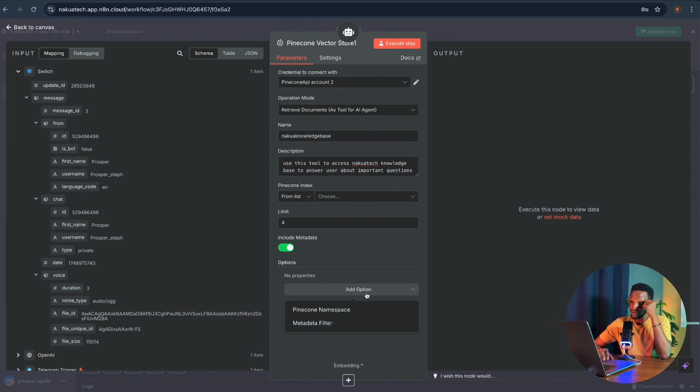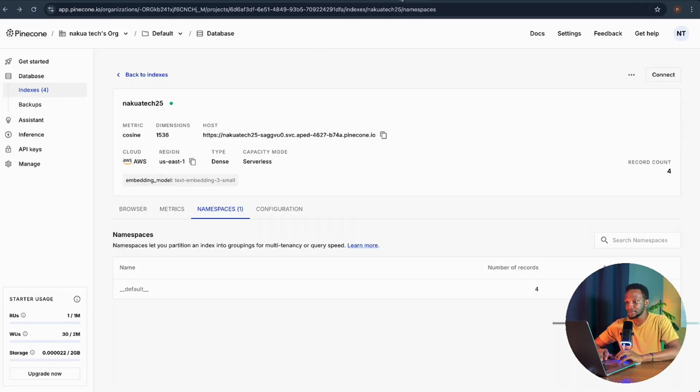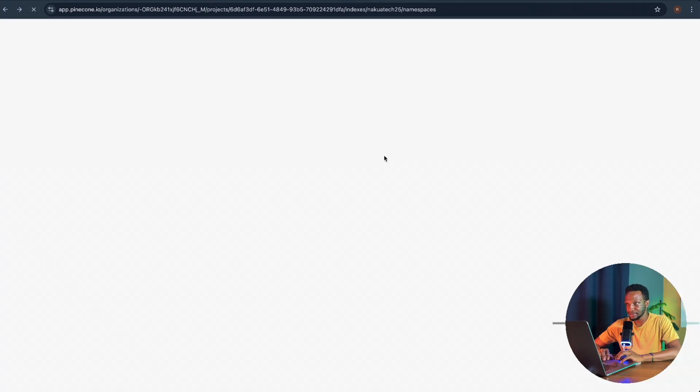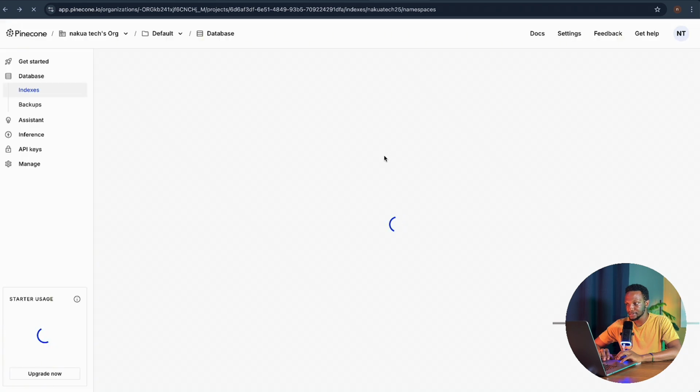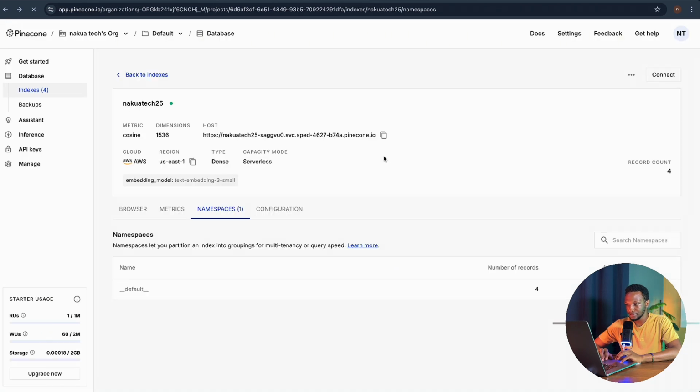If you remember, earlier we created a Pinecone vector database. Now, when we created that Pinecone vector database and when we ran it, what we actually created is a namespace. And the name of that namespace, for some reason, I forgot to rename it, but I needed to configure the name of this namespace, but I'll show you later.